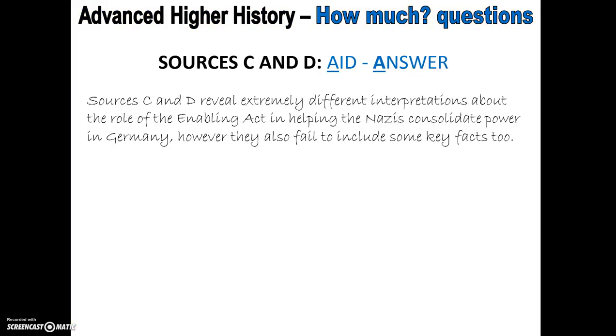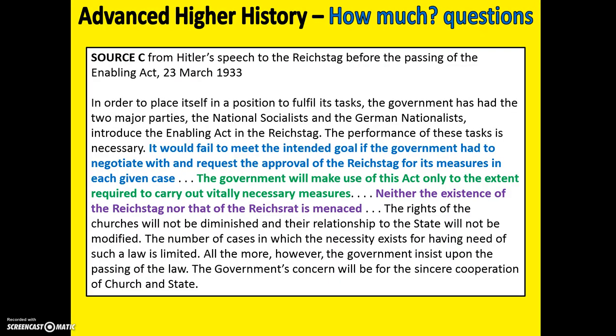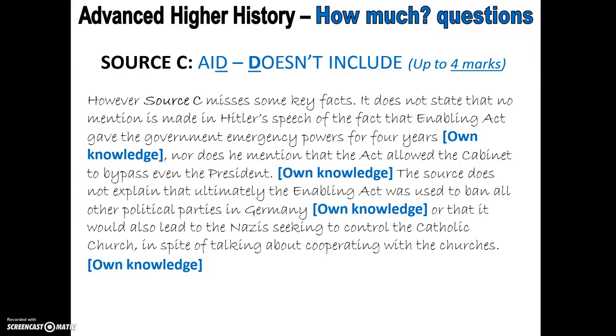So, using one of the systems we suggested, we start out with our answer where we give an overall summary of what sources C and D believe about both points. We then go on to interpret 3 facts from source C. Again, we give the quote, and then we explain exactly what this proves in terms of the question. Here you can see where we found those 3 quotes. So far we would have 3 marks. We then talk about information that's missing from source C, and we give facts from our own knowledge. In this case we've gone for 4, but we could have given more or less.